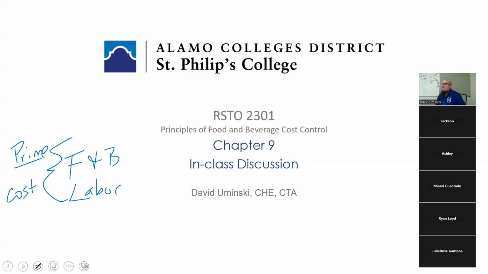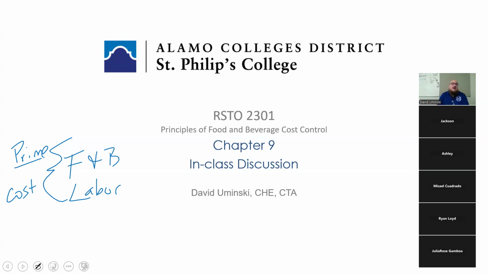Why are food and beverage and labor considered our prime cost? They're the most important. Yes and no. I'm not sure if important is the correct word, just because sometimes you may have your rent that's not included in there. Your rent is part of your location, which also might be a really important cost. Because the terminology is location, location, location. You could have the most amazing concept, but if it's in the wrong location, then you may not be as successful. But they're the easiest to control.